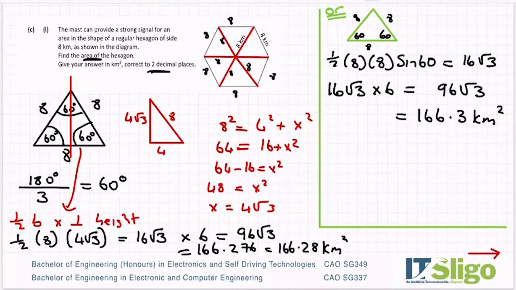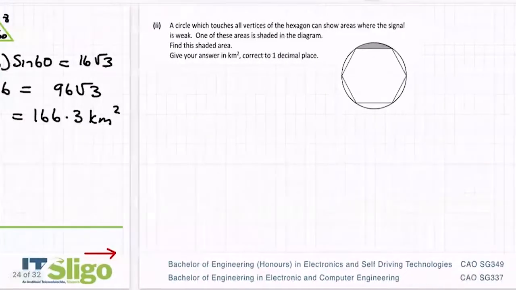Again, it's your preference as to which way you go, whether you prefer right-angled trig and you can drop a perpendicular, especially if you've done a subject like drawing where you'll be used to dropping perpendiculars, or if you're comfortable with your half AB sine C. I think it's a lovely formula to use as long as you have an included angle and two sides. This is a grand way of doing it too.